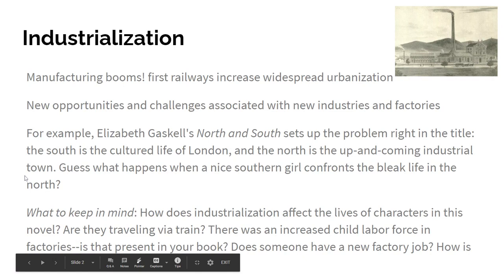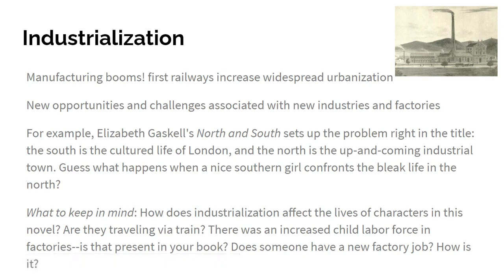So one characteristic common in Victorian literature is the inclusion of industrialization and how that affects characters. This was an interesting time in history in the 1800s where there were manufacturing booms. With the advent of coal burning, they were able to have more flexibility with where they built their factories. They didn't have to stick to rivers so that they could use water wheels, and they were able to build more factories in different places, and this created more jobs and new opportunities, and of course also challenges.